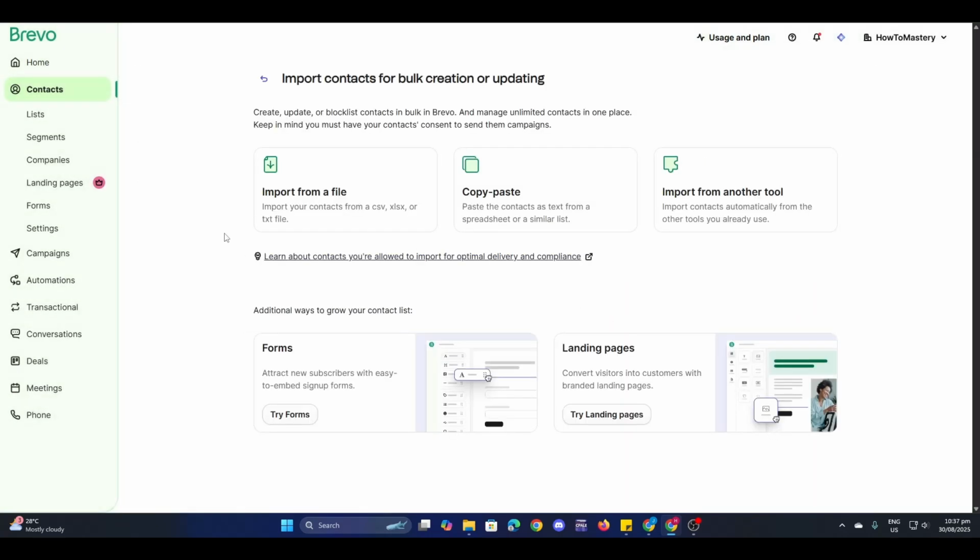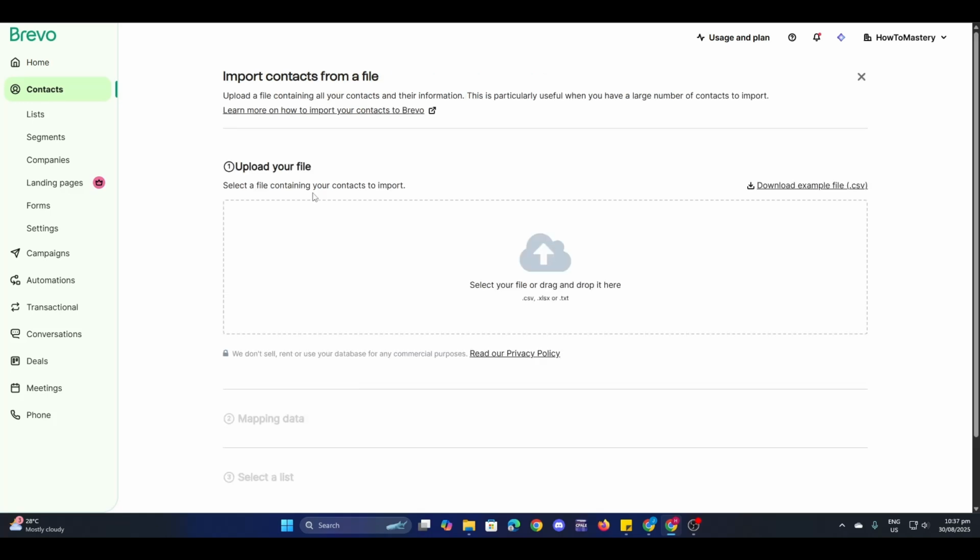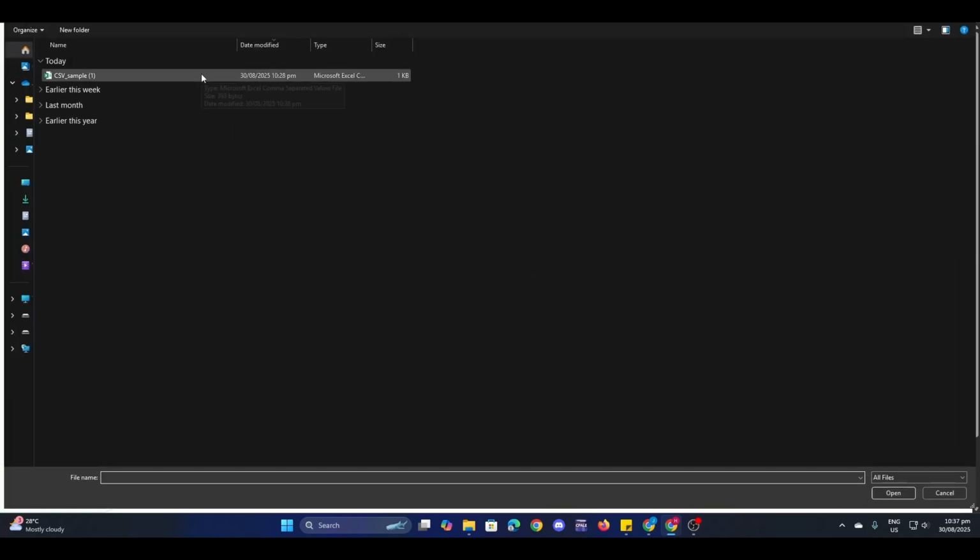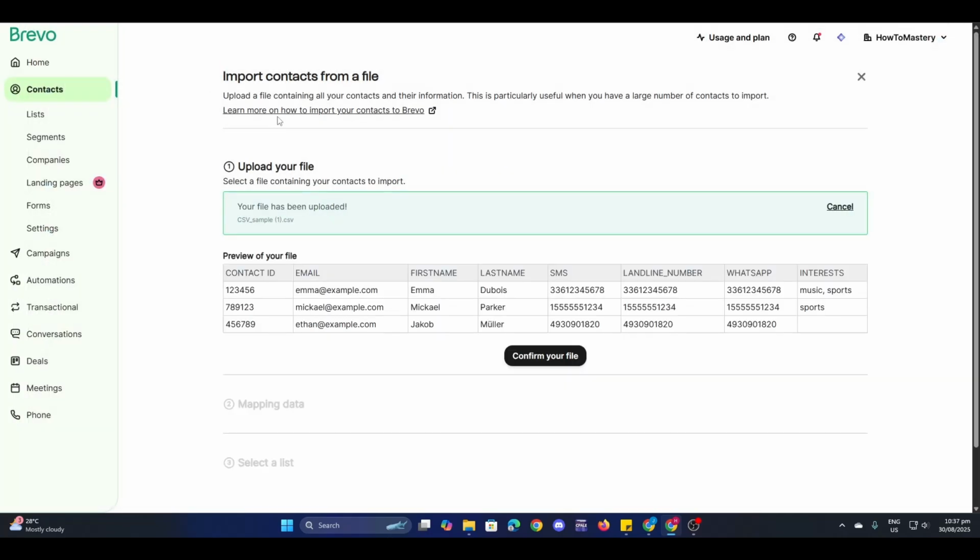Okay, here make sure you choose among the three which you're going to use, but since we're trying to import, let's just click on import here. Make sure you have a CSV, XLSX or TXT file ready that you're going to import, and make sure that all of the emails are there. So once you've clicked on that, you just need to click on select your file and then select your file that has the emails that you're going to import. Okay, click on that and then it'll begin importing your email.